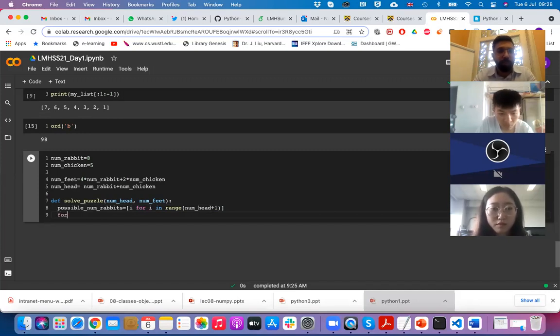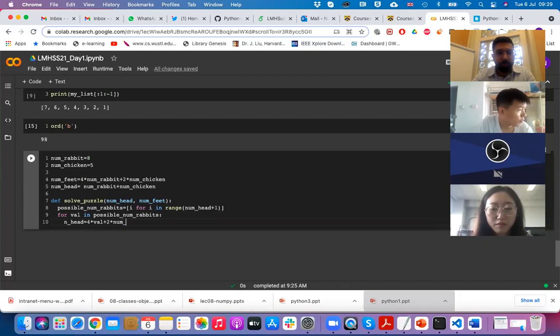So to find the correct one, I can do this: for well in possible underscore num underscore rabbits, do this: n underscore feet is equal to 4 times well plus 2 times num underscore head minus well.